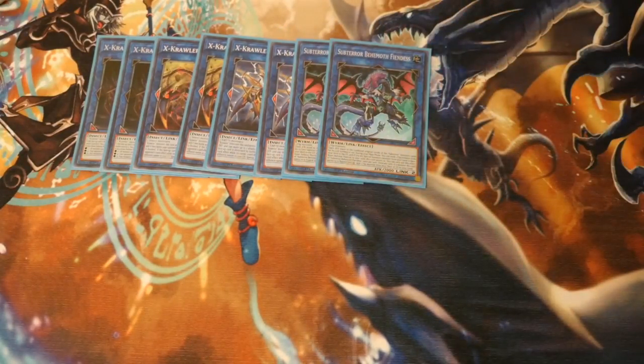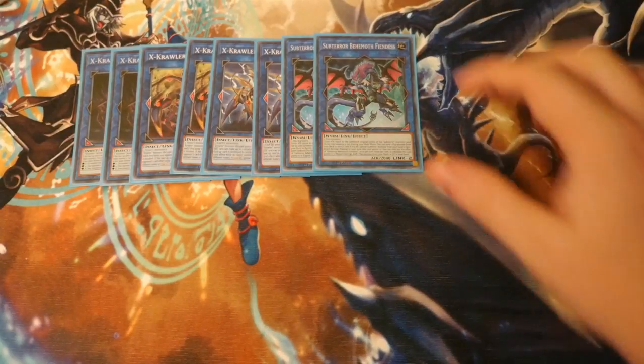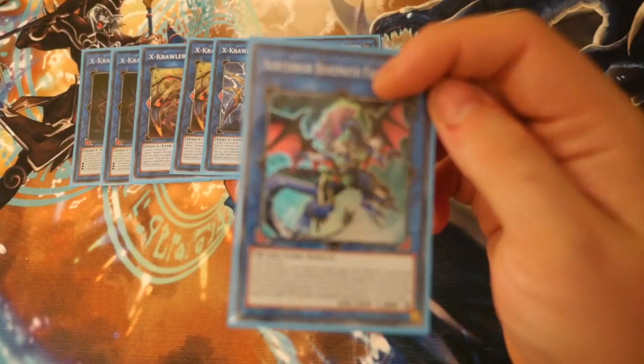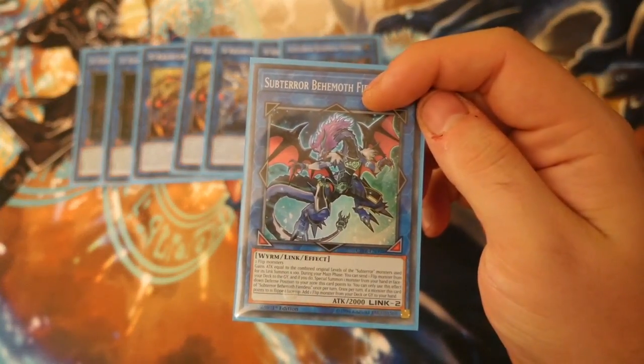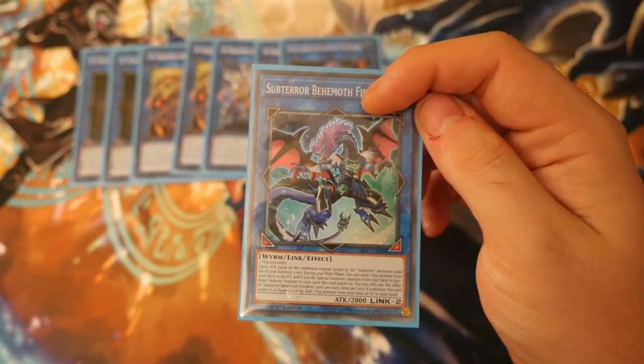It probably works, funnily enough, better in crawlers than it does in actual Subterras, but either way. 2 flip monsters, so again, generic for this deck in itself. Gains attack equal to the combined original levels of Subterra monsters, doesn't really matter.